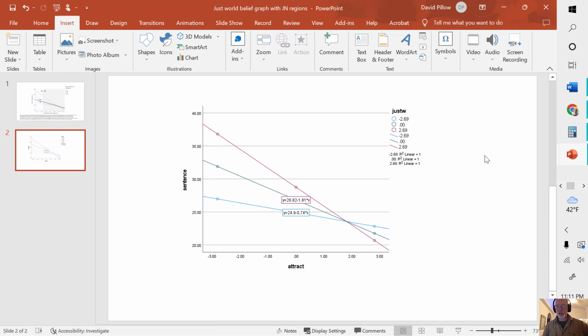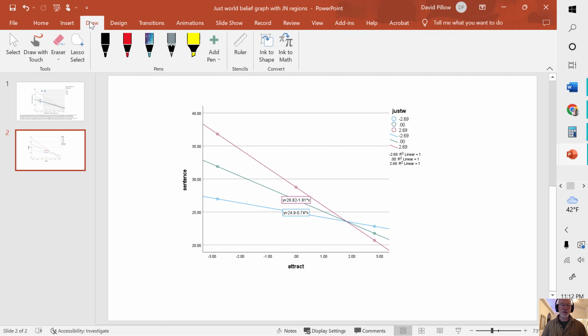and then I started cleaning this stuff up. There are little tricks that you can do, such as doing a white box and then moving the white box so it covers up material better, or doing a white text box, pasting it over tract and sentence and writing that out more nicely. But I don't want to waste your time showing you those little things that you can do in PowerPoint.